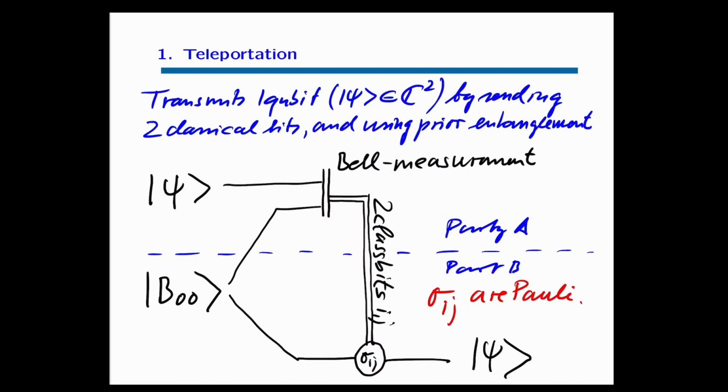Anyway, now it's gone. Okay, so let's begin with the protocol. I will be filling in the details of what I already said. So here we have party A, and here we have party B, and that can be very, very far away. I mean, the neighboring city, the moon, whatever you like. It doesn't really matter for the protocol. So here, the state is in existence at party A, and who knows who prepared it, can be known or unknown. And at the end of the protocol, the state will come out on the other end.